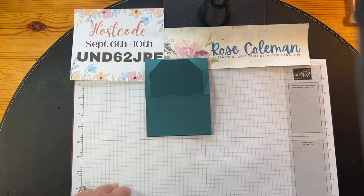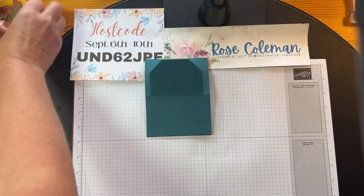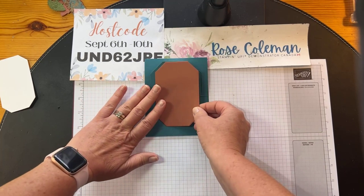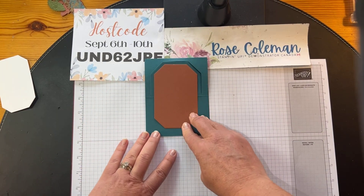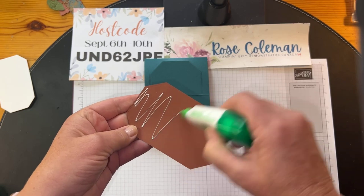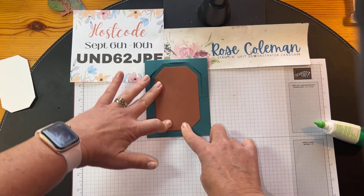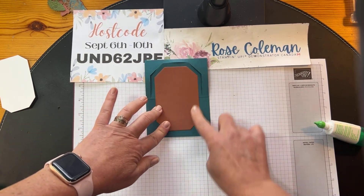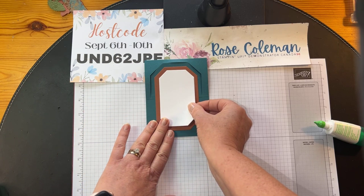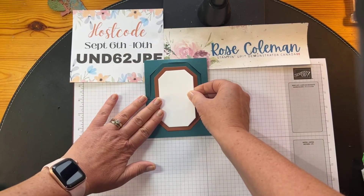My mind is blown by this technique — you could use any of your dies, your circles, anything, and do partial die cutting. Now let's move on to the fun stuff. From the Countryside Corners dies, I've cut the next layer in Copper Clay — that's the next size down and it's going to go right here. I've got another one as well, since the Countryside Corners has all the layers. This one is going on the front. I'm keeping this card as simple as I can and just layering it down. Look at that!